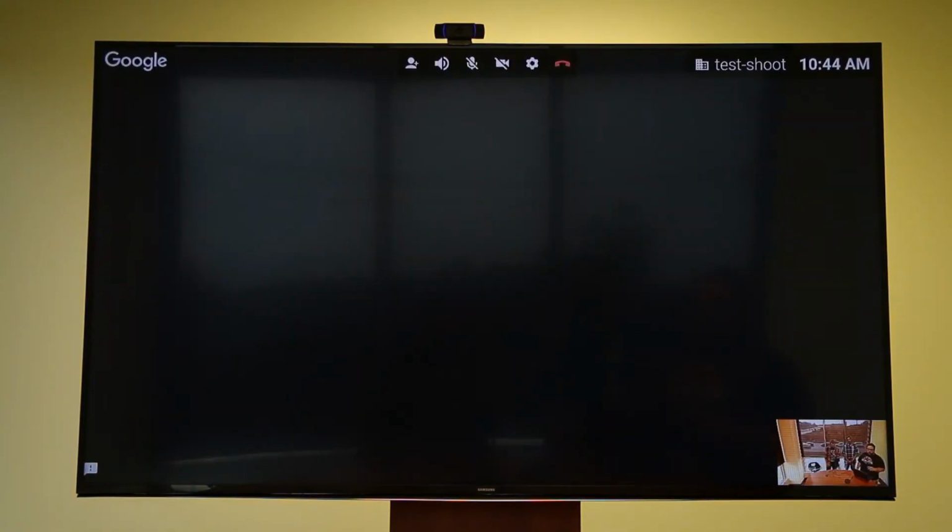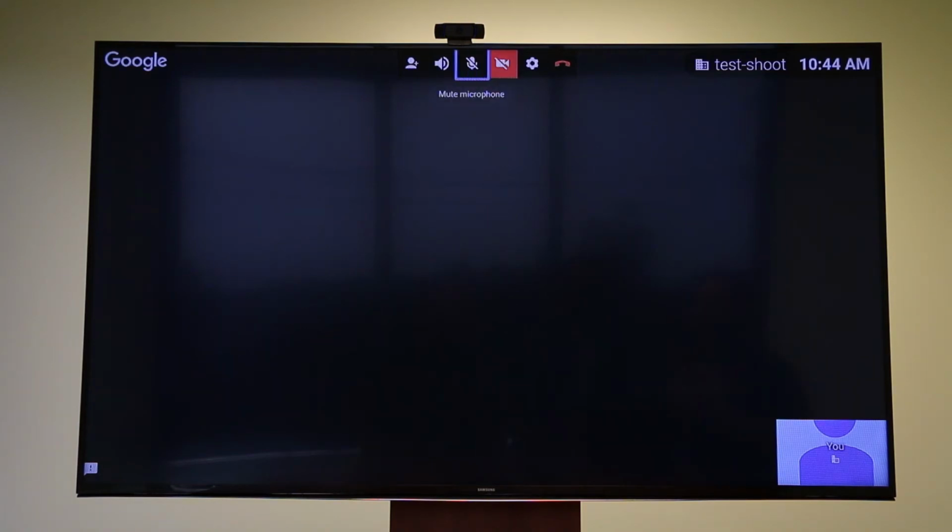And let's go through a couple of important icons on screen. So in the bottom right hand corner, you'll see me and the production team there. And because of that, I'd like to not show that. So let's hit the up arrow on our remote until we get up top, and it'll let us navigate through the main bar here. One of the first options I'll highlight is turn camera off. By clicking that, you'll see that it removes the image. That way you guys can't see us behind the scenes.